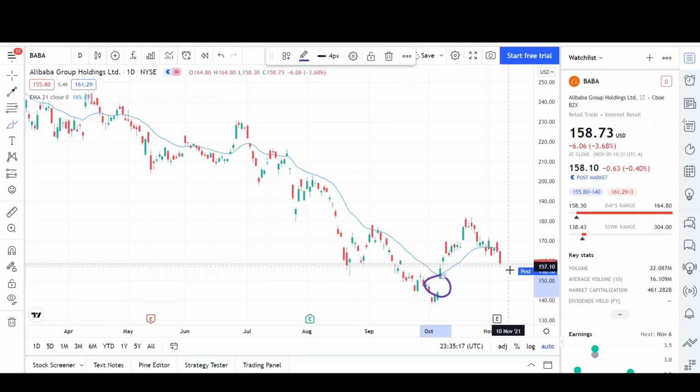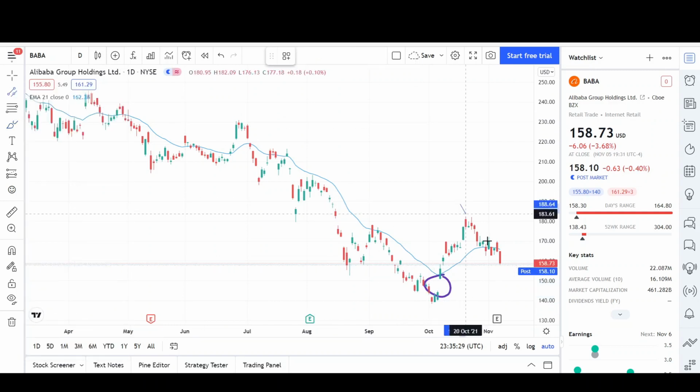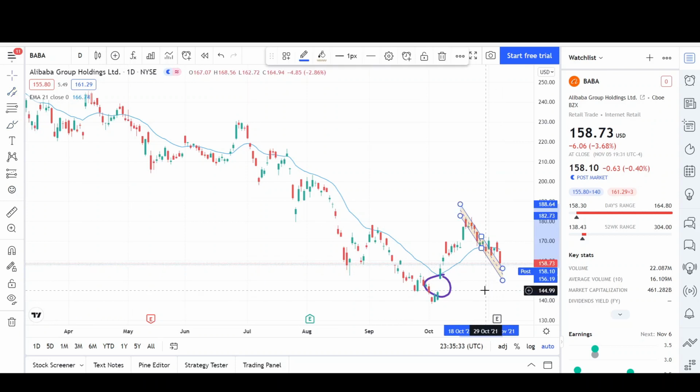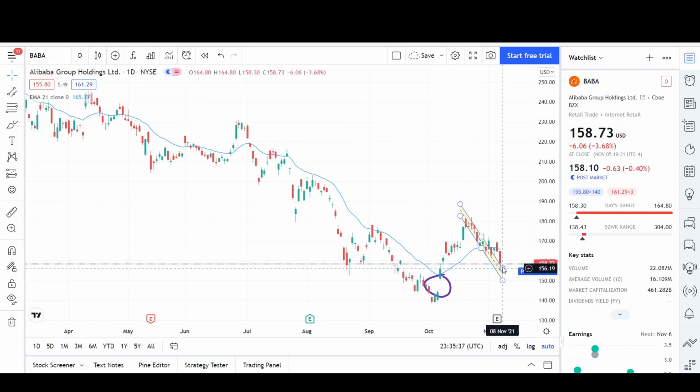So that's where I expect the prices to go to, probably the 144 level, and from there probably even make a new low or continue down to that 130 level that I spoke about previously. Let me show you guys this downtrend channel in play. It looks like there's a very slim downtrend channel that's been working lower, but the problem is that there's already been a break outside and a new low in place.